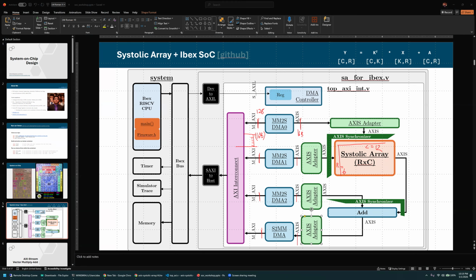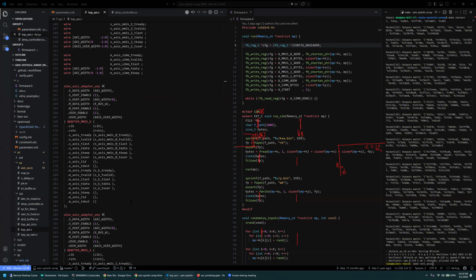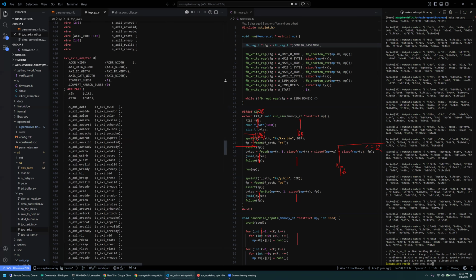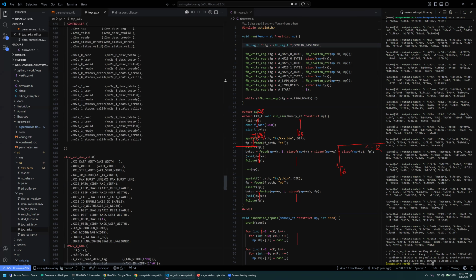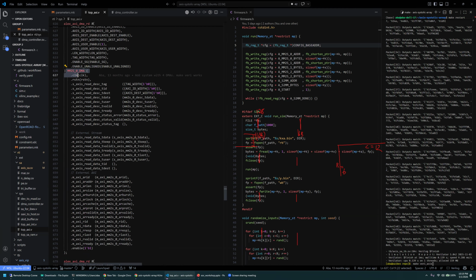So now we can put that through the DMA. These are the read DMAs from LX Frankic, and this is the write DMA from LX Frankic. And this is connected to that. Let me see, they are connected like this. So you can see the MM2S DMA.